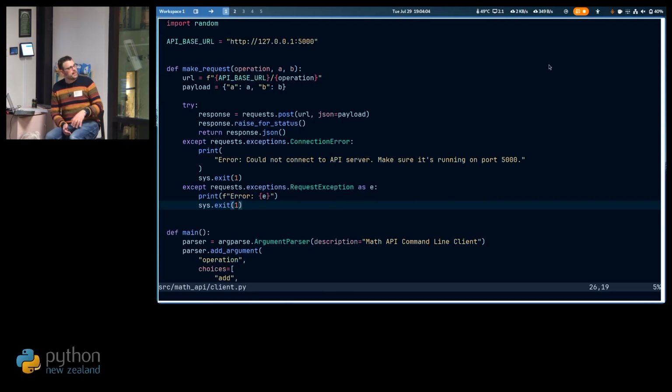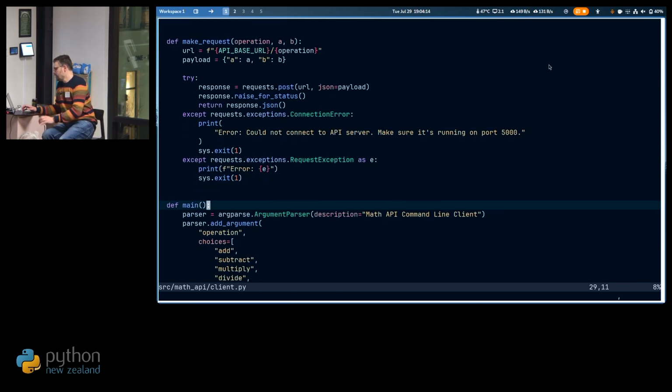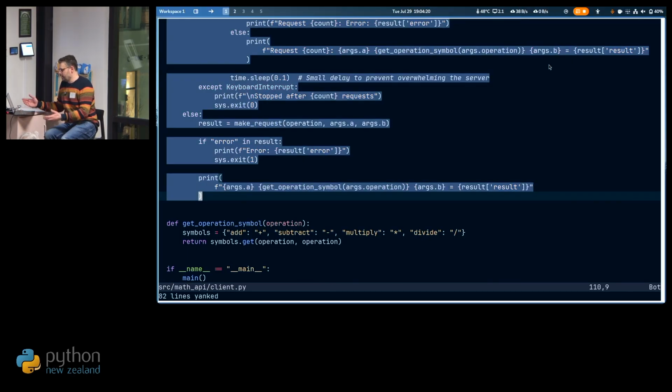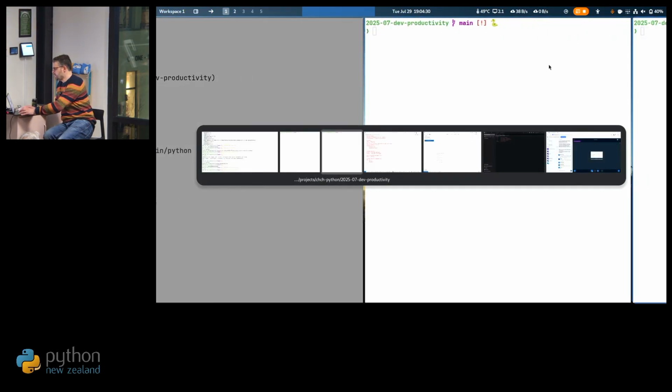But yeah, it's really nice for these selections where you just want to grab this whole block or this whole function, and even if it's not fully visible, like say we're in main here, it'll go right to the end, hit A, and then I've got that all selected. I can copy it and then go and paste it somewhere else or move it or delete it. Okay, so I knew there was something else I wanted to show.